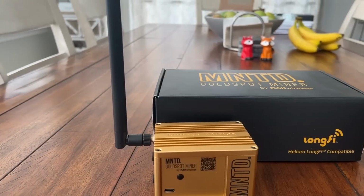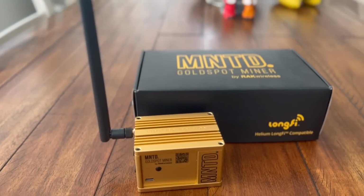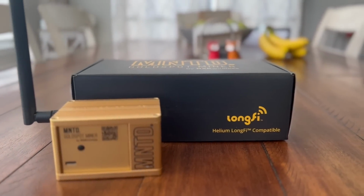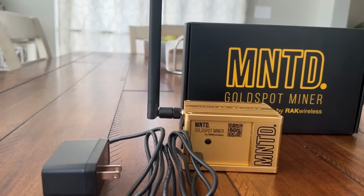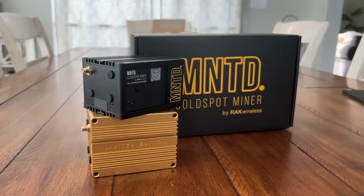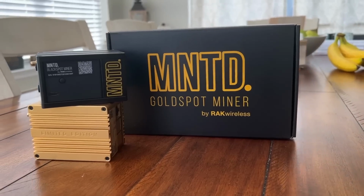But again, as expected, this is a profitable miner. It's working well. It looks really cool. And the minted miners I ordered, I received very quickly after ordering. I mean, this is picture perfect execution. This is the evolution of Helium hotspot miner manufacturing, recognizing the things that went wrong, things that could be improved, and everything in between, and basically doing their best to improve that process for the end user. Because at the end of the day, a manufacturer's here to cater to their consumers, and if they don't do that, then they won't last.